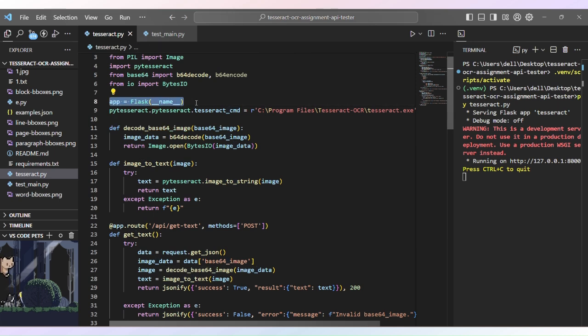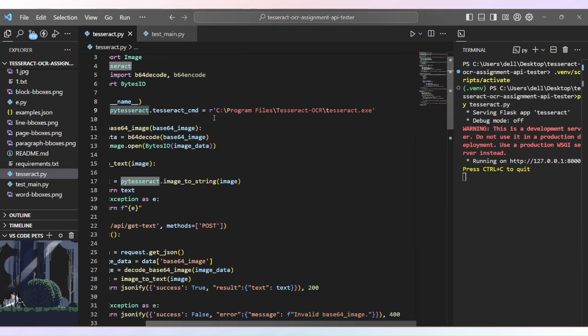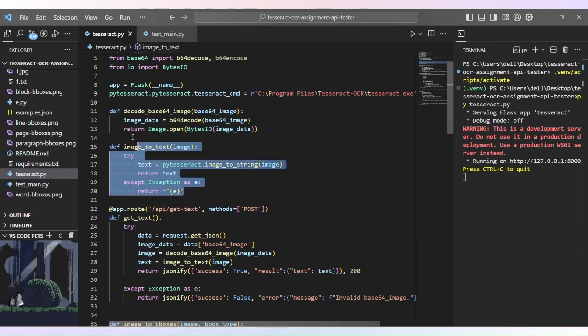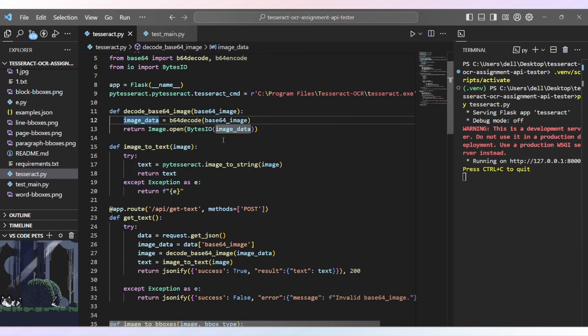The app is initialized by this line, and Tesseract's executable is set up with its path. Here are some helper functions. Decode base64 image takes a base64 encoded image as input.